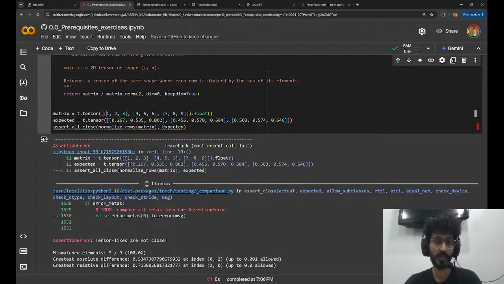You're saying this is 1 divided by 6, 2 divided by 6 is 1/3. This is not 1/3. This is definitely not.